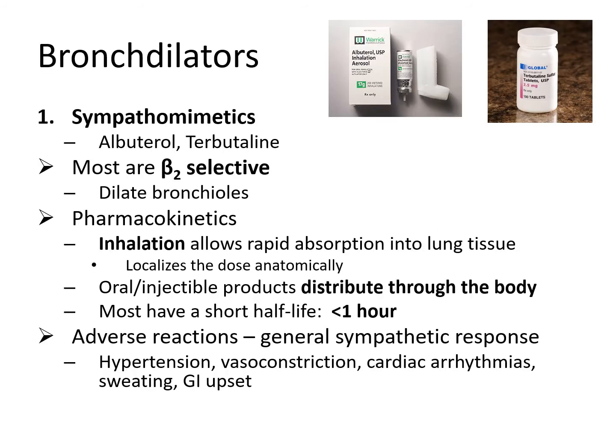So let's kind of just jump through these. We'll take a look at each individual one. I won't spend a lot of time because we've already been through most of the pharmacology of sympathomimetics. So what we're going to look at here is albuterol and terbutaline. Those are the ones that are most commonly used for COPD and asthma, but particularly asthma.